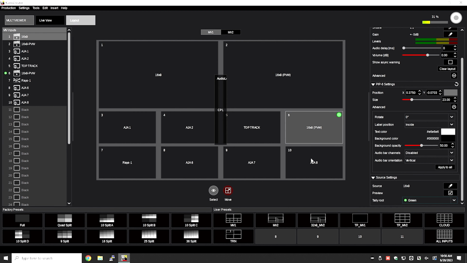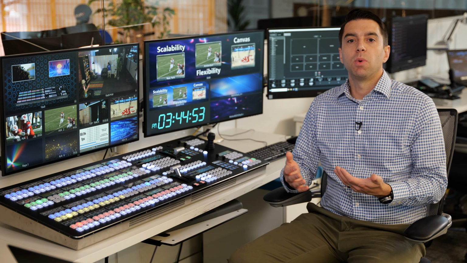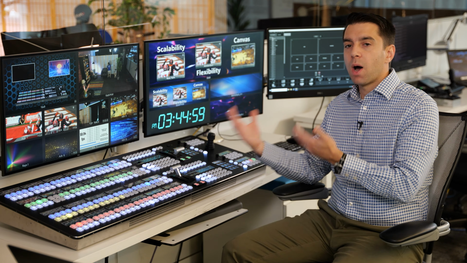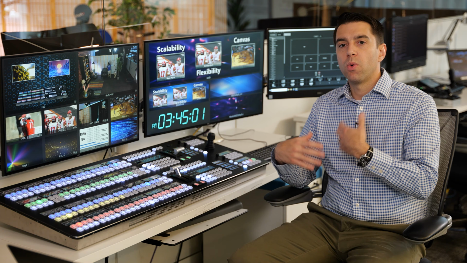If you like this, if you want to save it, you can come back in and maybe update by storing over, or you can even come in and store a different one. Or if you don't like it, hey, just go in and delete it, clear it out, and go back to the default that you're working with. So again, a ton of changes that can be made to your multiviewer, whether it's adding audio bars or pips or tallies, all of that can be configured here and then output to your control room or to your flypack.